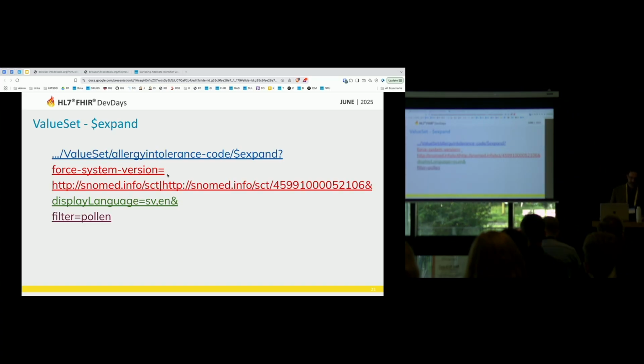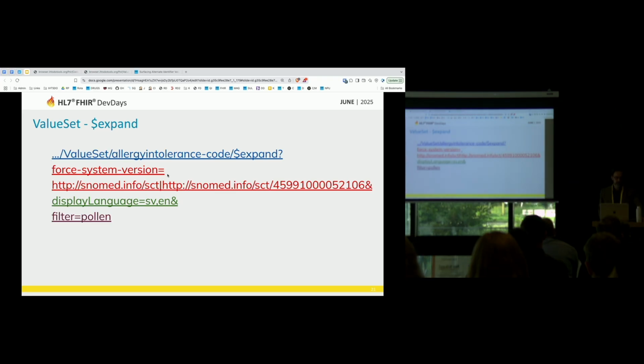Right, value set expansion. That is, ask the server to evaluate whatever content or rules the compose element states against a particular instance of a code system and list all the codes that satisfy those rules. So I'd like to focus on a particular strength of SNOMED CT, which is in internationalization and multi-language support. You can see here that I've told the server to ignore whatever code system is specified in the value set and force it to be, in this case, the Swedish module. And because I haven't specified an effective time, we're going to get back the most recent release. And I want the preferred term, the display term, to come back Swedish by preference, and if not, fall back to English if it doesn't exist.